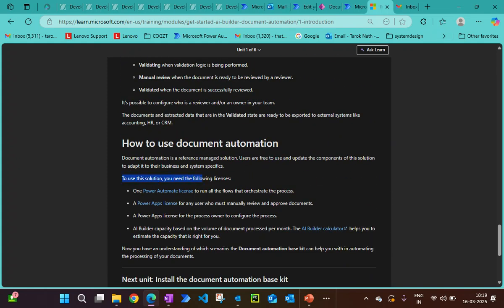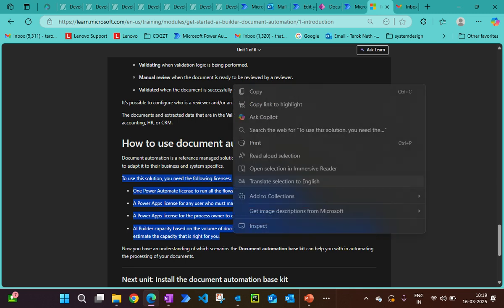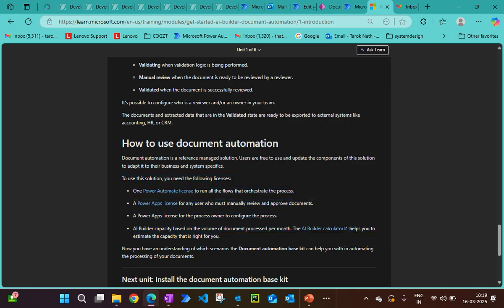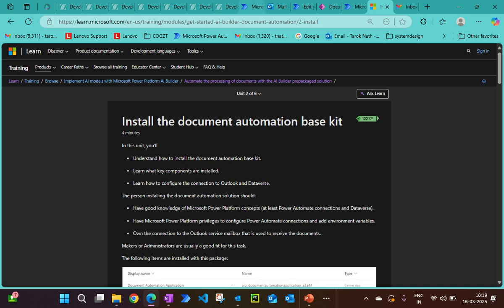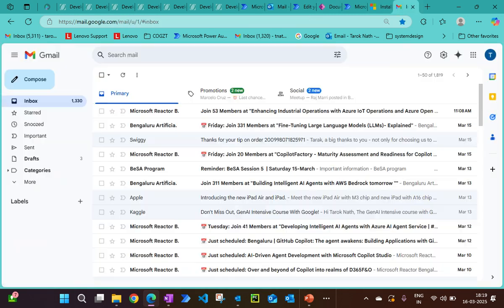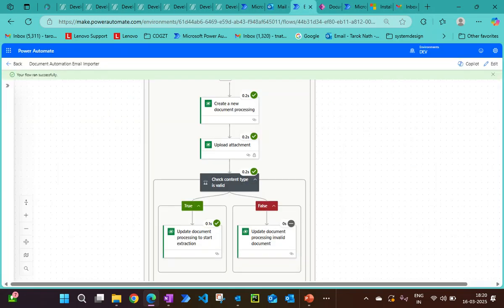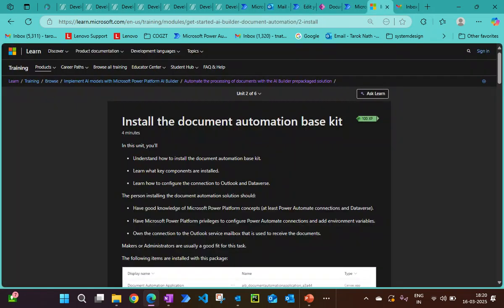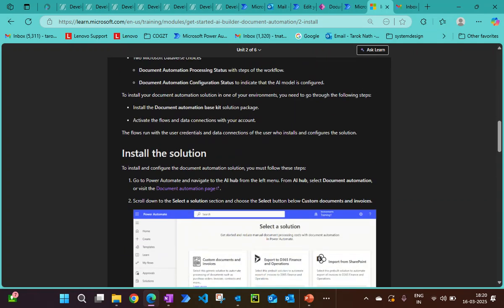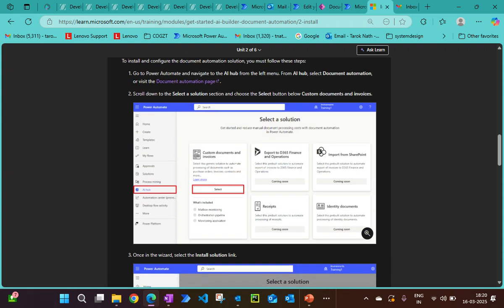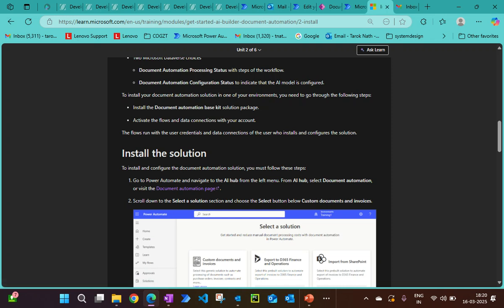To use the solution, you need the following licenses. Now you have to install the document automation base kit. You have to go to your Power Automate environment and install it. So here it is showing the install step.